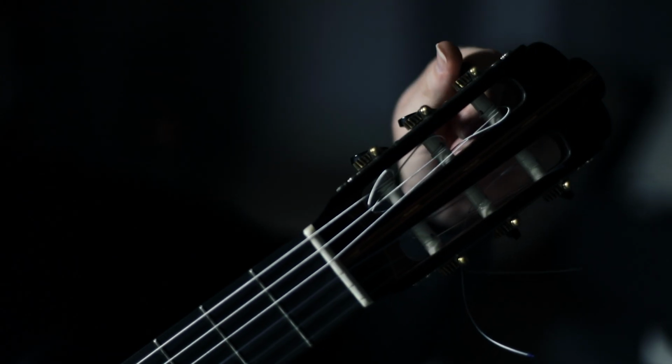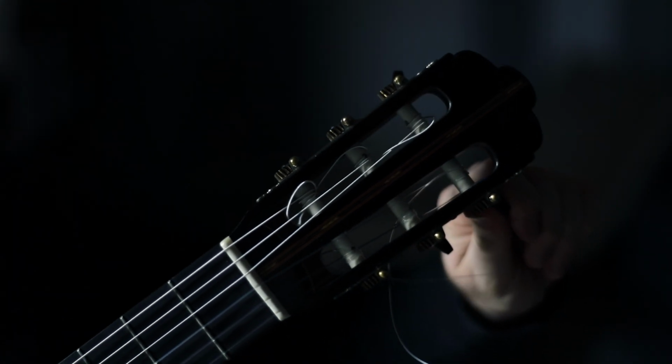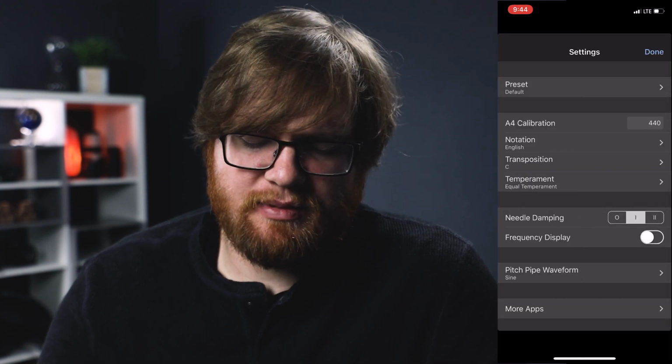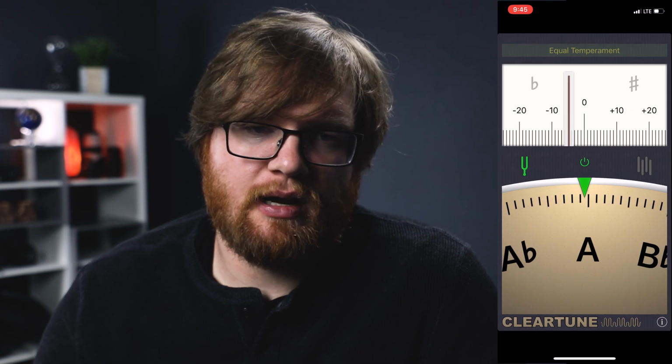The next app that I think every musician should have is a tuner. Now, I always recommend tuning by ear, but it's always good to have a reference point of some kind, or if your strings are old or the room is dead, it's hard to hear. Always have a tuner for reference. I like to use Cleartune myself. It seems to be the most accurate tuner on the market. There could be some others right now, but again, I'm not going to go too much into detail because I think we all know how tuners work. But again, if you have it as a separate device, you could forget it at home. This way, you have a tuner available to you at all times.